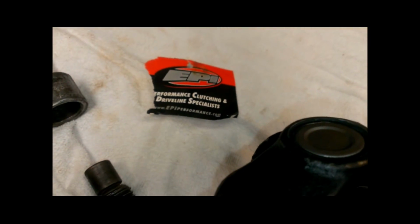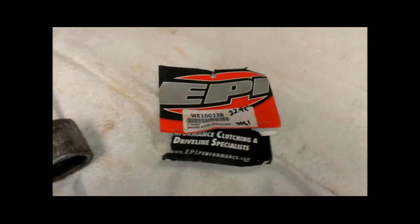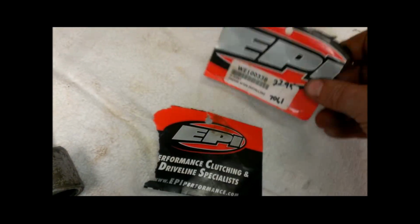All right, and this is an EPI one. I don't know if I got the part number over here or not. There it is. It's an EPI one that I bought from one of the local fix-it shops here.